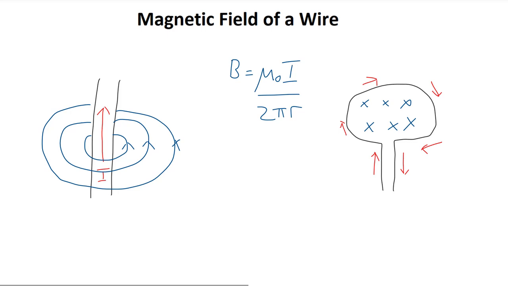Again, we can quantify the magnetic field strength B inside this loop. In this case, we can only do it inside the loop, we can't do it on the outside away from the loop. Inside the loop, the magnetic field strength is given as follows. The magnetic field strength B is equal to, again, this constant μ0 multiplied by the current in the wire I divided by 2 multiplied by simply r, where r is the radius of the circular loop. What this is telling us is that the magnetic field strength within the loop where I've drawn those crosses is equal everywhere. Everywhere inside that circle, the magnetic field strength is the same.